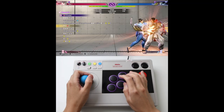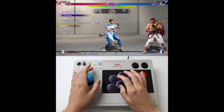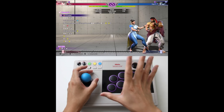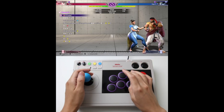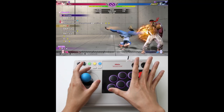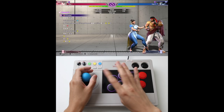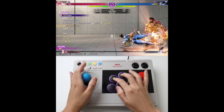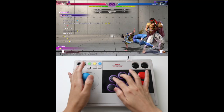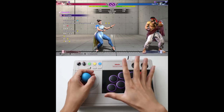Part 5 — to do part 5, you have to instantly hold down after Medium Kick. That's how you do part 5. Once you master part 5, connect it to part 4 — it's going to look like that. Practice that. When you put everything together, it should be very smooth and natural.